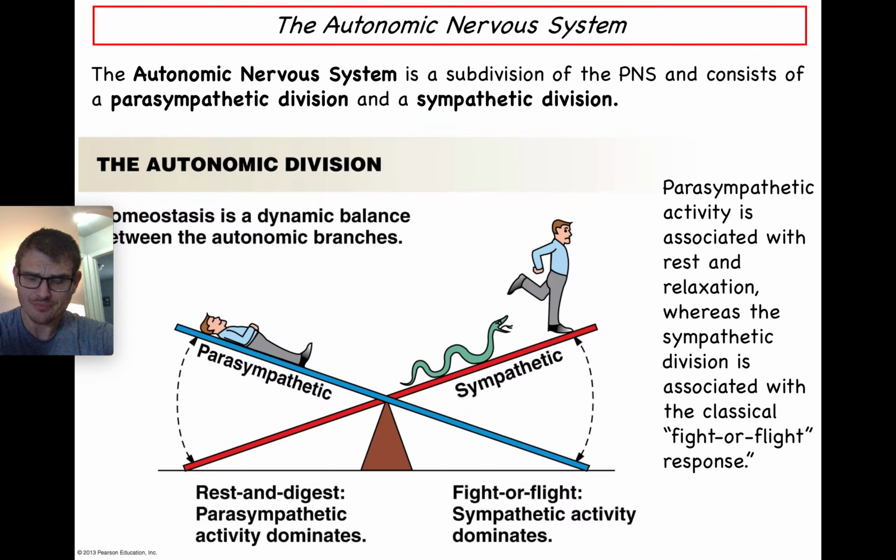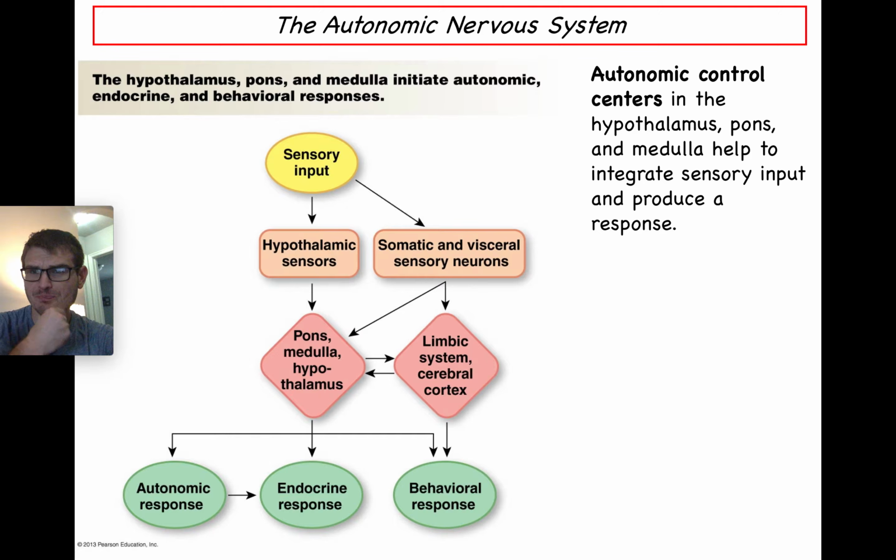So with parasympathetic activity, we send messages to all of these effectors telling them to basically take it easy, to rest and digest. On the other side here, the sympathetic division is going to be associated with your classical fight or flight. So your body is prepping itself for some type of strenuous activity, some type of stress response, stressful situation, some sort of emergency. We talked about these sorts of things in the endocrine chapter when we talked about the role the adrenal gland, both the cortex and the medulla, plays in the general adaptation stress response. So in this chapter, we'll be exploring that a little bit more.